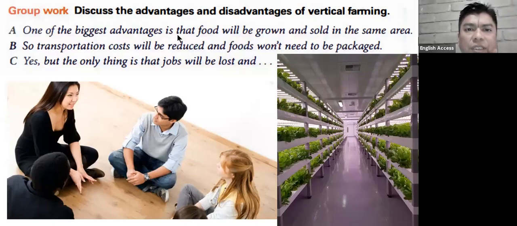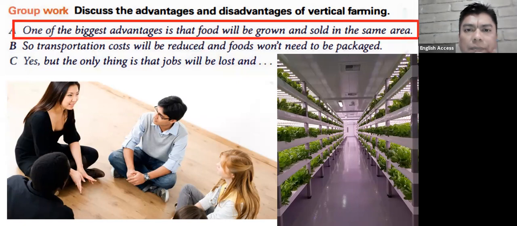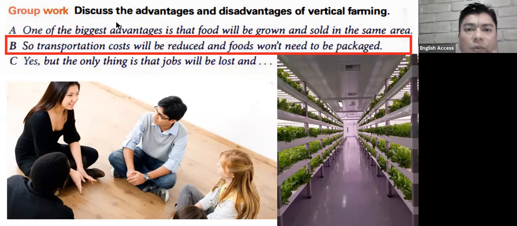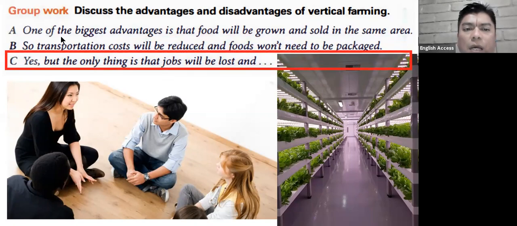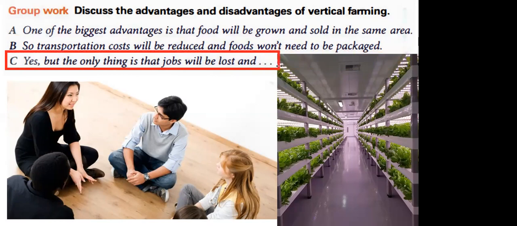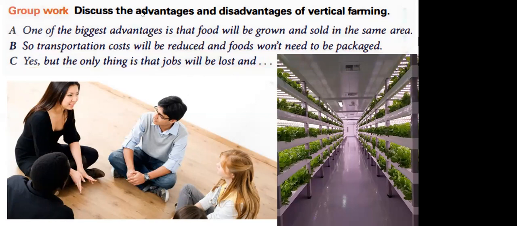Now, one of the biggest advantages is that food will be grown and sold in the same area. Do you agree or disagree with this? Okay, what about, so transportation costs will be reduced and foods won't need to be packaged? Do you agree or disagree? I agree. Yes, but the only thing is that jobs will be lost. Who agrees with that? Yes, because they lost their employees. All right, lost the jobs.